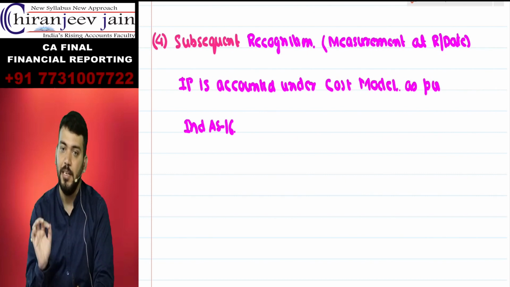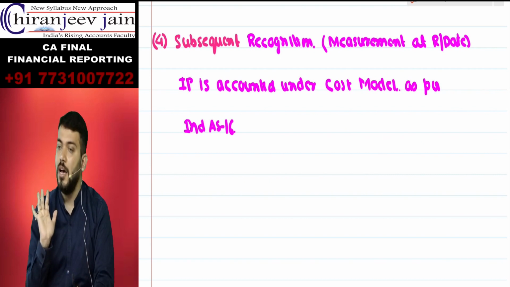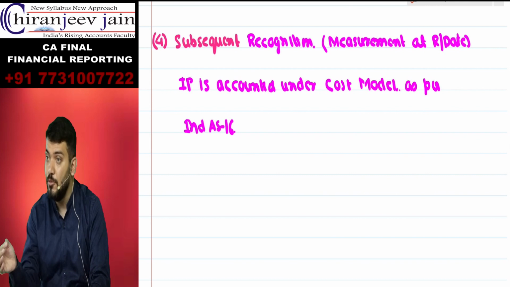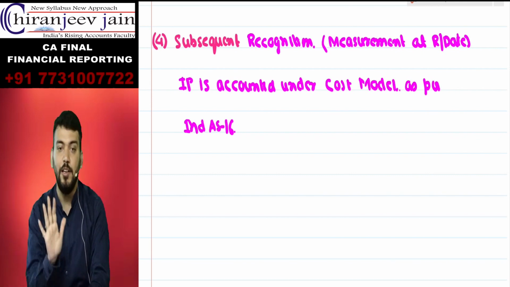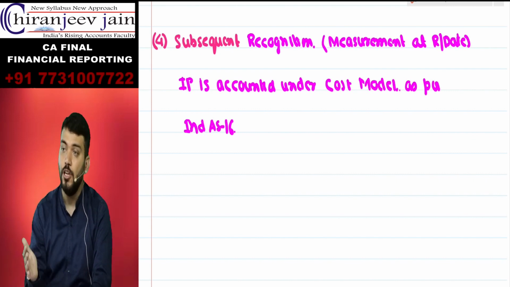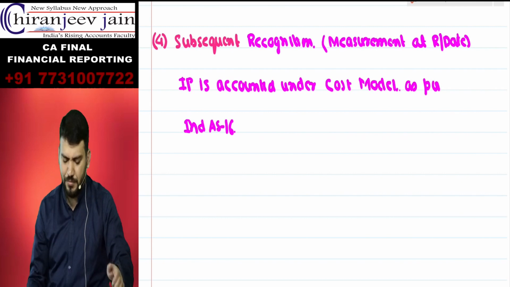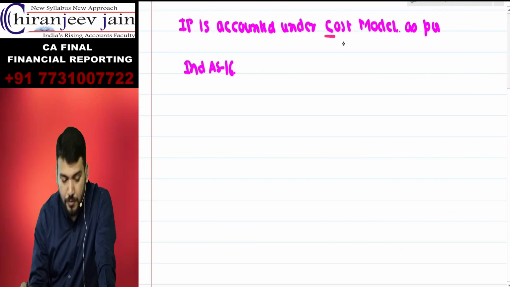But they said that fair value needs to be disclosed. Are you able to understand? But there is no explanation given why they have removed the fair value option. Of course, it should also be there from my point of view. And internationally, we have both the cost model and the fair value model. Understood? So if I am saying cost model, what does it mean?